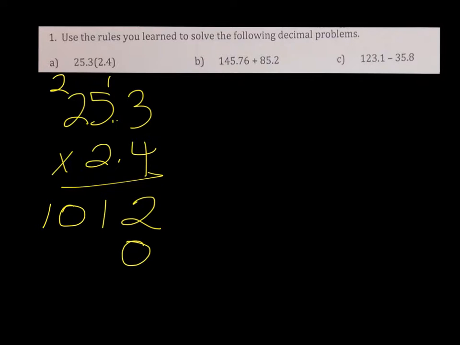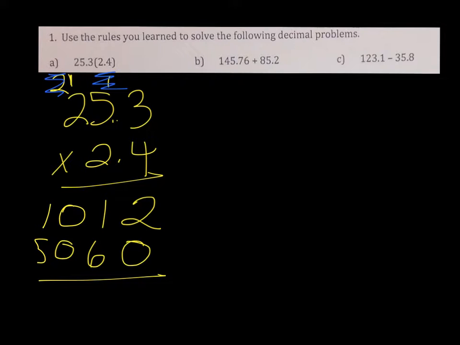Now I'm also going to go through, let's just cross off this 2 and this 1 so that I don't get mixed up. Okay, now 2 times 3. And then I'm going to do 2 times 5, and then I'm going to do 2 times 2. So 2 times 3 is 6. No need for me to carry any digits. 2 times 5 is 10. I'm going to add a 0 there, carry my 1, and then 2 times 2 is 4. Add that 1 now, and that would be 5.